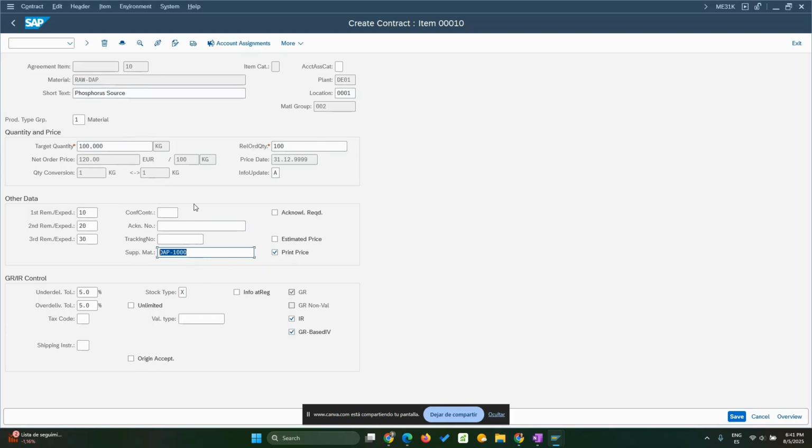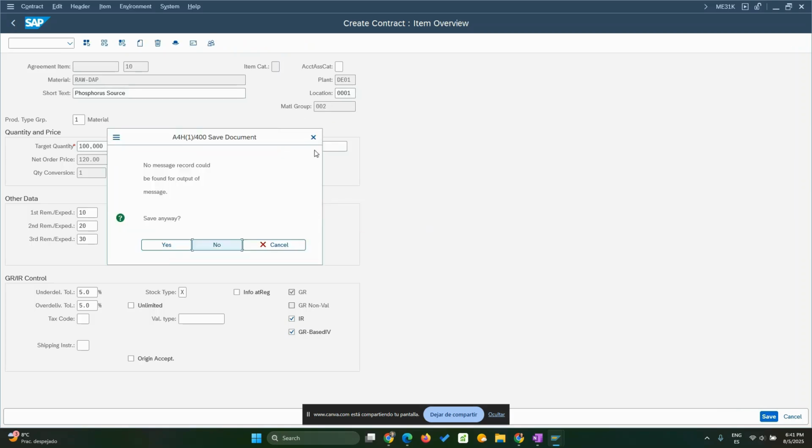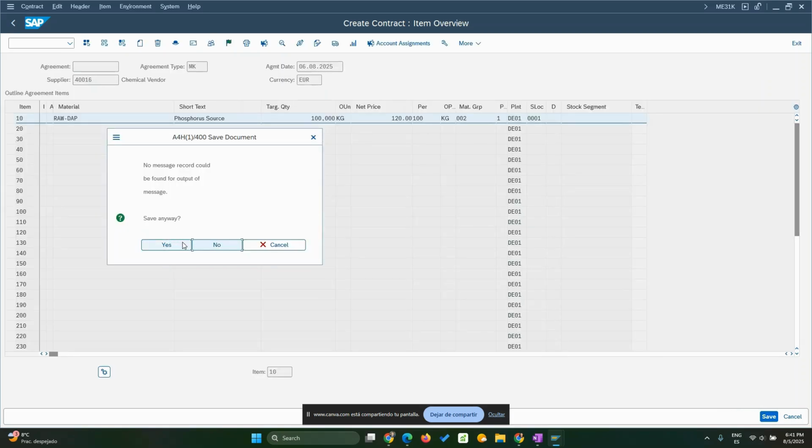Okay, excellent. So I think we cover everything. Let me just save this. Okay, no message, of course. We're not going to be sending any message. As usual, as any purchase order, you might be sending a message for this if you want, right? A message means that we can print a PDF or we can send by email, etc., right? As any other PO, this is a specific kind of contract. Okay, so it's a long-term PO, let's say, right? It's a contract. So let me save it.